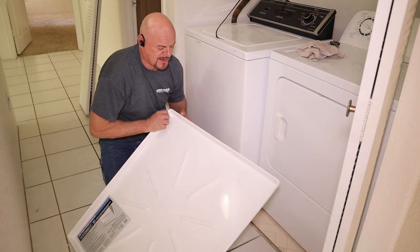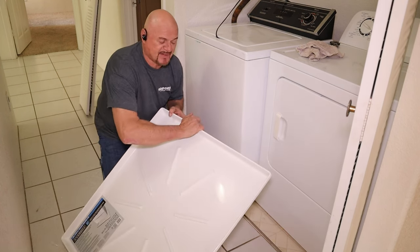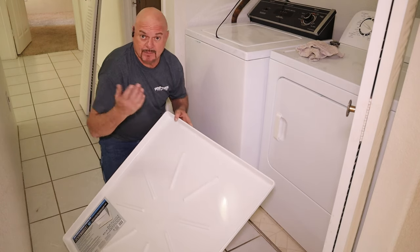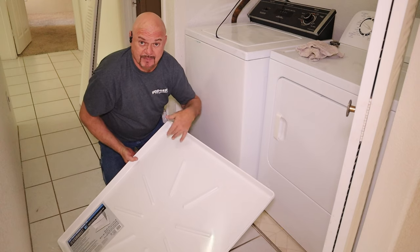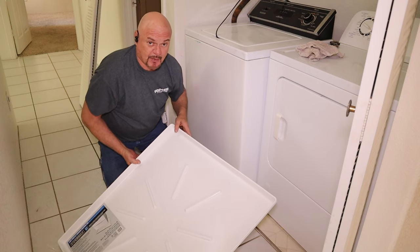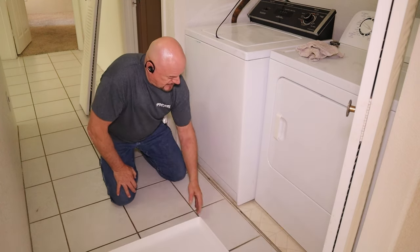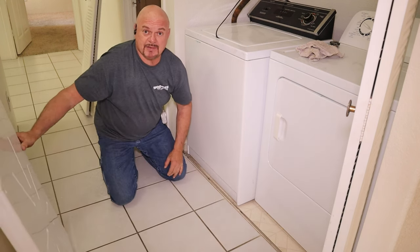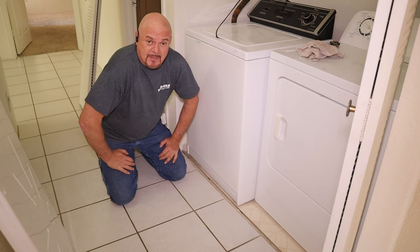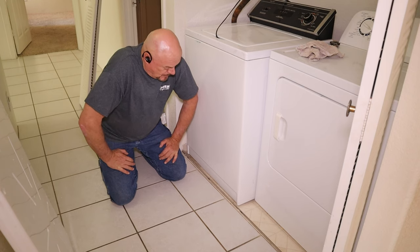That's a common thing. People try to put them into the pan and they set them on the edges here and then they break, and then the pan doesn't do you any good. I mean, it's supposed to be waterproof. It catches the water, drains it out. If it's broken, it's not doing its job. So I'm going to show you how to get this out, get the pan in, hook it up to the drain, and the washer back in the pan, all without breaking the pan or denting the track in the floor.